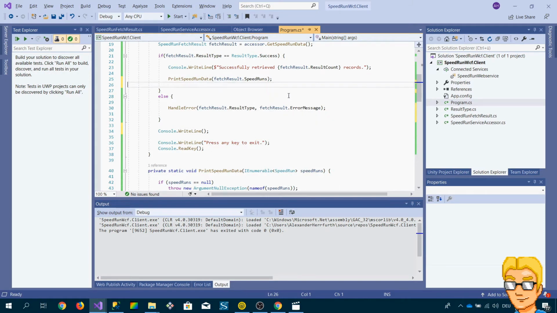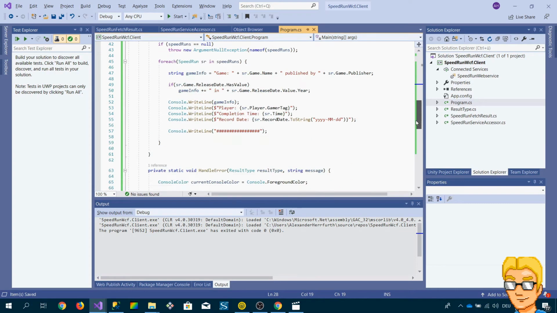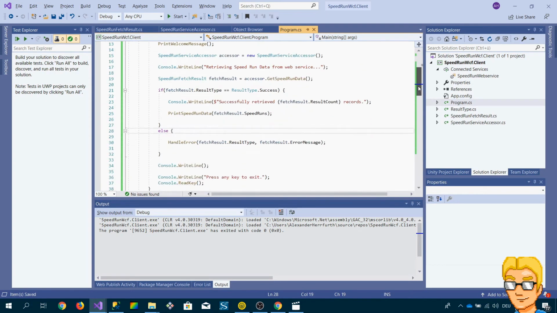I think that's it. Is there anything else that we want to print on the screen? I don't think so. That's fine.